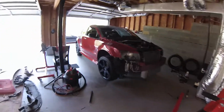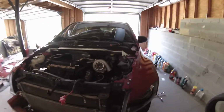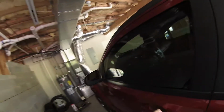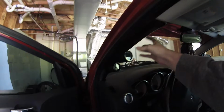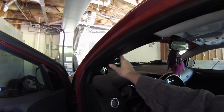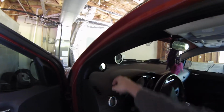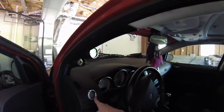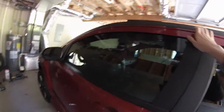But yeah, it's gonna be a wild build. It's gonna surprise a lot of people when I pop the hood. They're gonna see this Sidewinder just chilling. But also, I'm going to have to get an oil pressure gauge. So I'm gonna have to get another pillar pod so I can add one to it, because I already got my ScanGauge, which basically tells me every sensor, and I can control it and see everything in the car. My AF ratio gauge, my boost gauge, which later down the road I'll probably have to replace with a different one, because this one only reads up to 20. But yeah, this car's gonna be pretty sick.